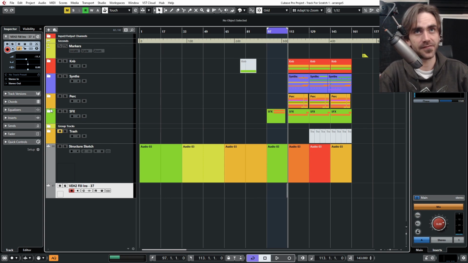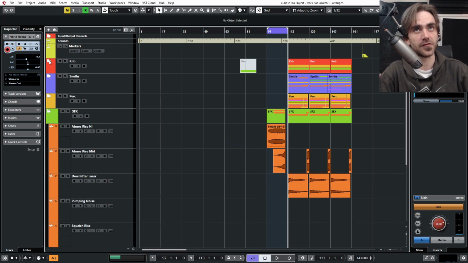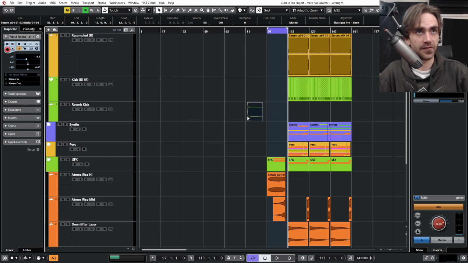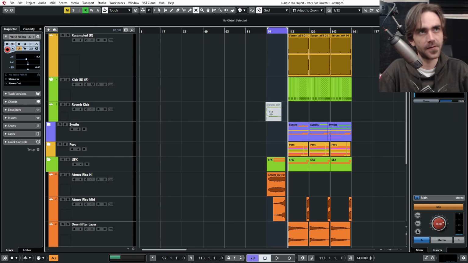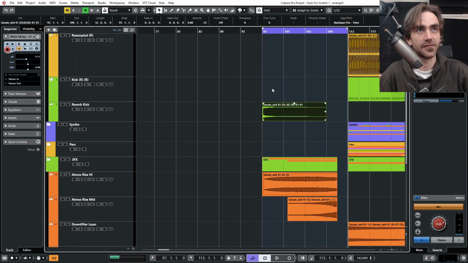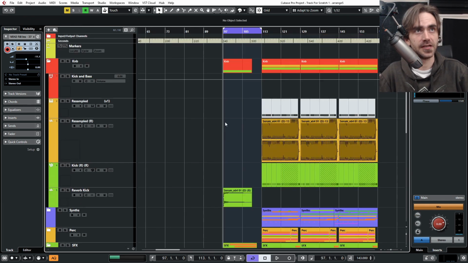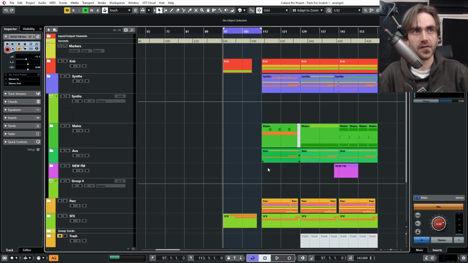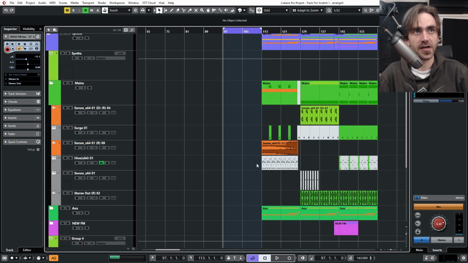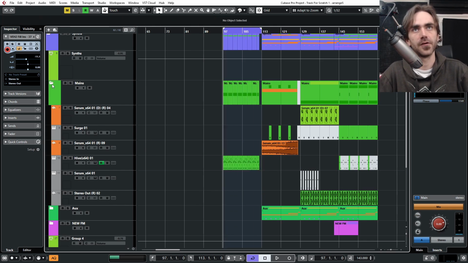So I've got a couple of sound effects and all sorts of stuff that I can start to slip in here. I've actually got a reverbed kick. Let's put that over here. That can be to signify the beginning of the breakdown. And then we can maybe start bringing in one of these synths here. I actually took out, but we can move it here to this part. See how that works.